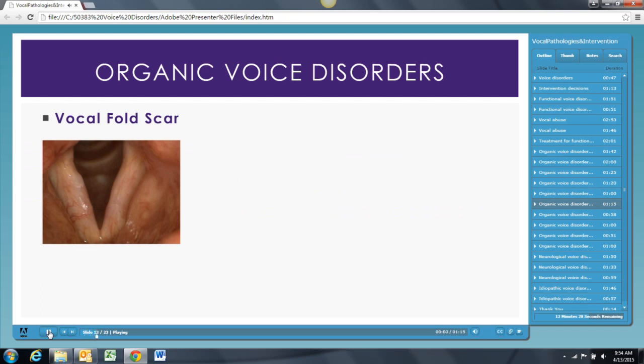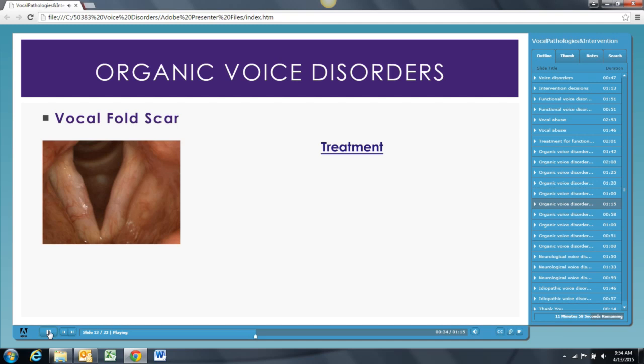Scar tissue that forms on the vocal folds is most often related to prior phonosurgery, such as surgeries to remove nodules, polyps, cysts, or other masses that can form on the vocal fold tissue. Scar tissue is fibrotic and stiff, and because this tissue influences the vibratory dynamics of the vocal folds, scar is best observed with video stroboscopy. Many times video stroboscopy is required to differentially diagnose scar from other lesions.